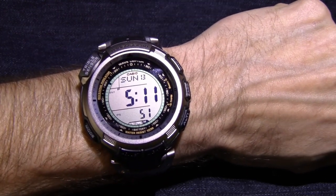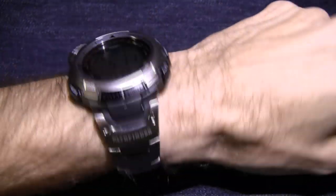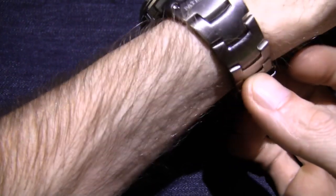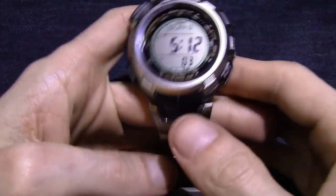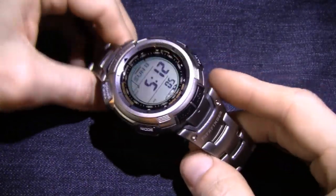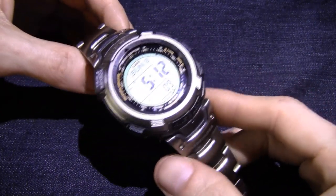Let me get Shy Guy out of the way here. The one I'm talking about is the Casio Pathfinder PAW 1300T-7V. This is one of my favorite watches of all time — it's a great watch. I'm going to go through and tell you what I think about it. We're going to cover the outside of the watch and then what's inside too. So this might be a little bit longer, but bear with me.